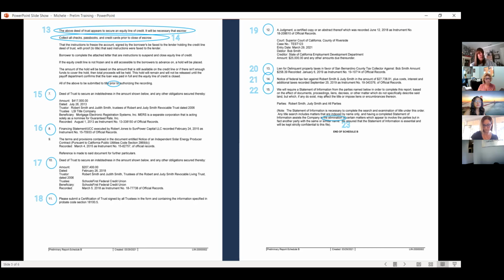We have had in the past equity lines of credit that end up being with a specific lender, but they don't have it in their computer. So you get someone on the phone and they can't find that loan within their computer system. So we do have times where we need to be strong and bold and get to the top. And I don't mind helping you out with that at all.